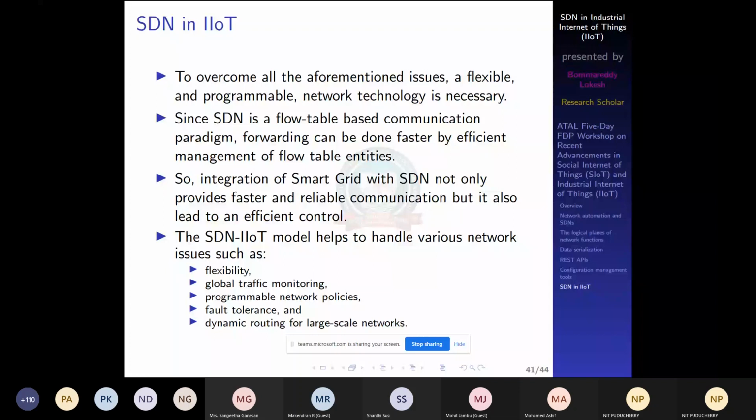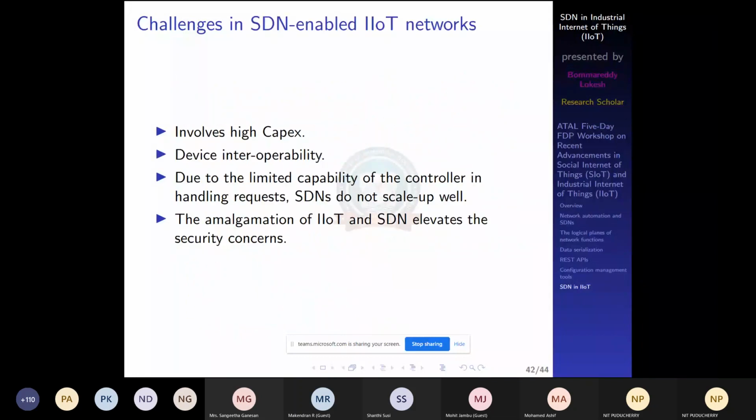Despite the proven ability of SDN to offer dynamic traffic programmability and create policy driven network supervision through the control functions, they suffer some challenges.